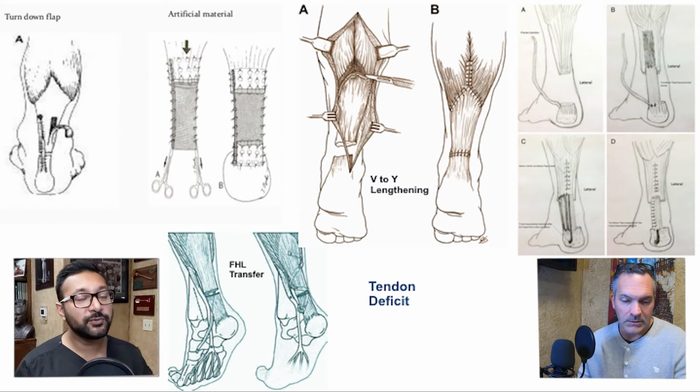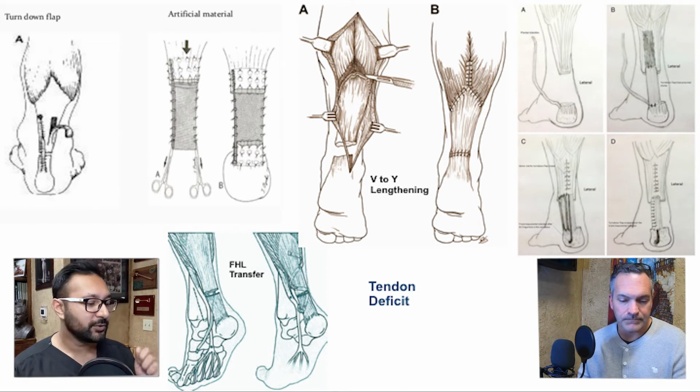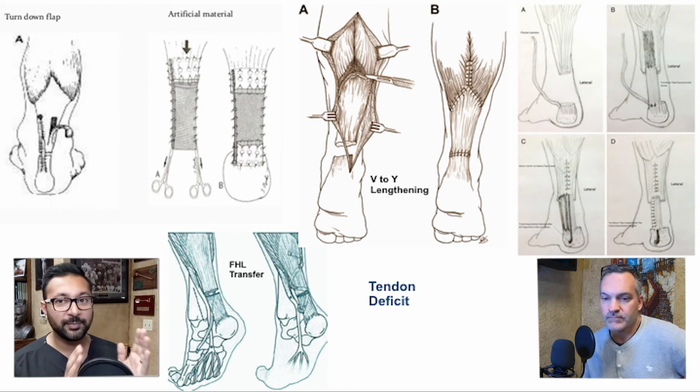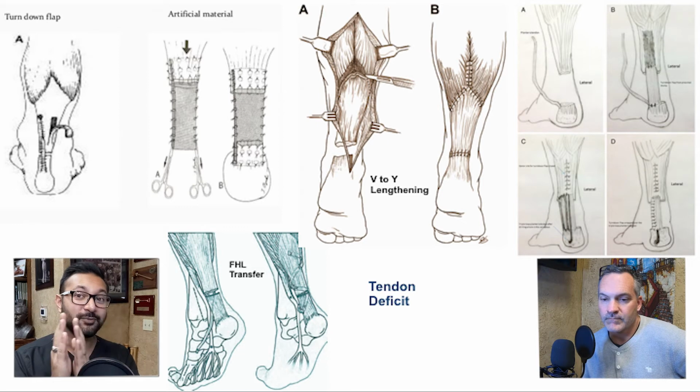And the benefit is twofold with the FHL, aside from the plantaris. The plantaris is great when you need to add some extra tendon, but when you need some stability back there, the FHL works in twofold. One, the tendon, obviously, you'll be able to implant that, either lace it through or suture to the backside and implant it into the heel bone. And the second benefit is the muscle belly. The muscle belly is vascular. So if you put that up against an area of watershed, right, that's going to bring some good blood flow to that area.